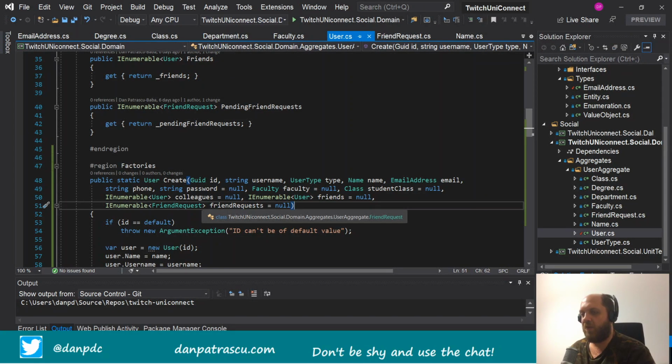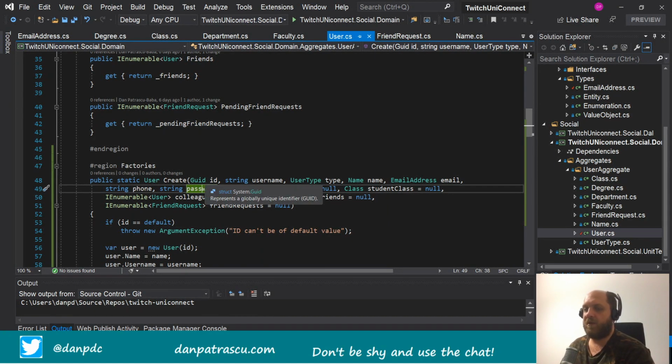So we would have to expose behavior in order to manipulate all these properties, because when we create the user the first time they could be null, but then maybe we want to edit the user. If we just gave the user a password, we should be able to add it. And exactly the same if we assign this student to a faculty, or the teacher, or the staff member, then we should be able to update that information, and from that point on it should be part of the user.